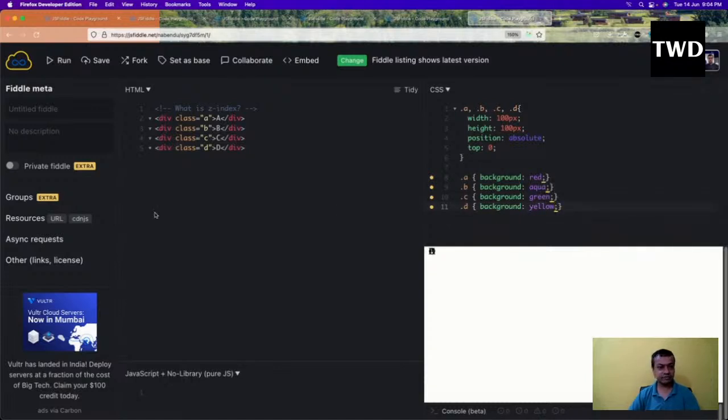All of them have a different background. I'll run it. What will be shown? The last one, which is d, is shown to us, because it is the last one and they are on top of each other. Now I want to see all of them.